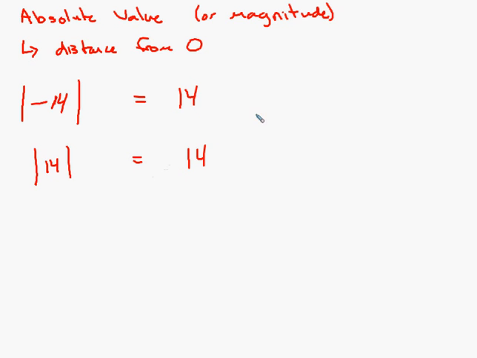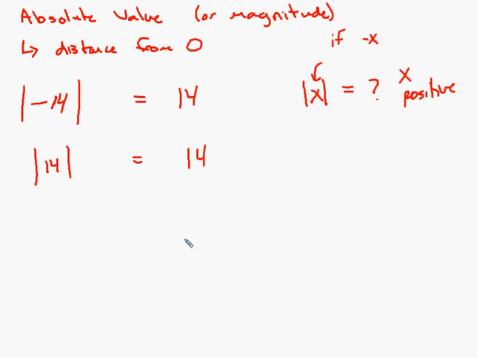When you have variables, this is a little bit tricky. What if I wanted to know the absolute value of x? Well, if x is negative, okay, it's a negative number, then it's just going to be negative x. And if it's a positive number, still just x. So we want to make sure that this is a positive in the end.